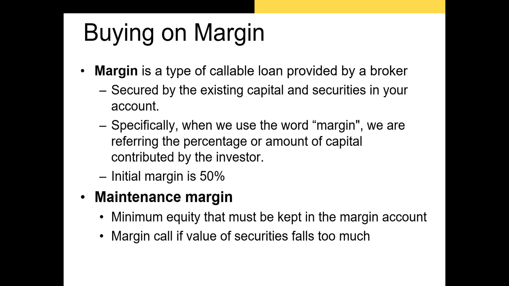The initial minimum amount of margin you can have in your brokerage account is set by the Federal Reserve at 50% — in other words, half of the value of your brokerage account has to be money you contributed, and the other half is debt you owe your broker. Over time, your maintenance margin can be lowered to 40% or 30%. If your margin falls below the maintenance margin, you'll suffer a margin call — your broker will require you to add more cash or sell assets in your portfolio to repay the loan.